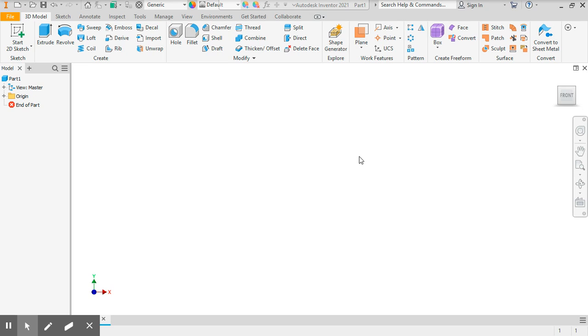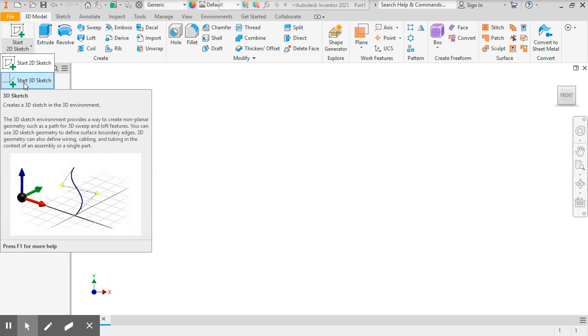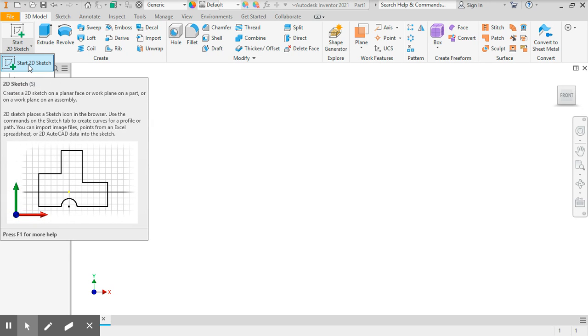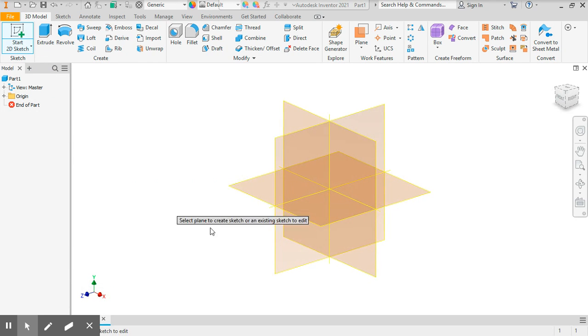So every time you start drawing, it starts by going to Start 2D Sketch. And there is a drop-down button I'll make you aware of, but I typically don't use that. I don't really want you to be in 3D Sketch. I don't use that. I've taught Inventor now for 8 years, and I've never used the 3D. Okay, we're going to deal with 2D sketches, and then we'll make it 3D. So if you just click on that, and it should bring up the coordinate planes.